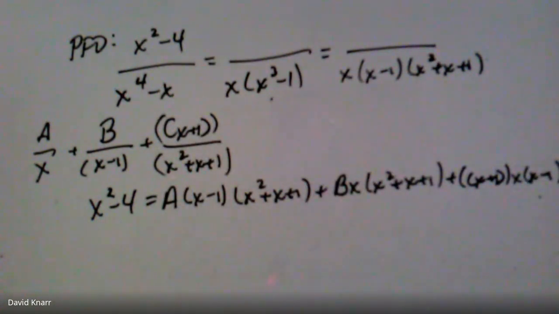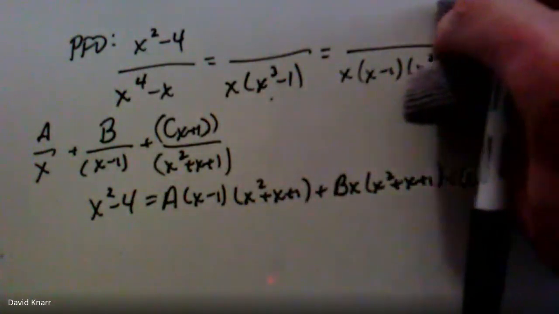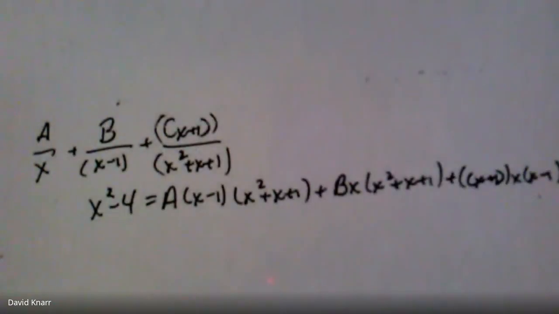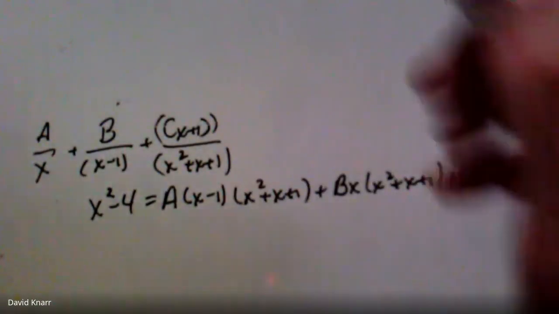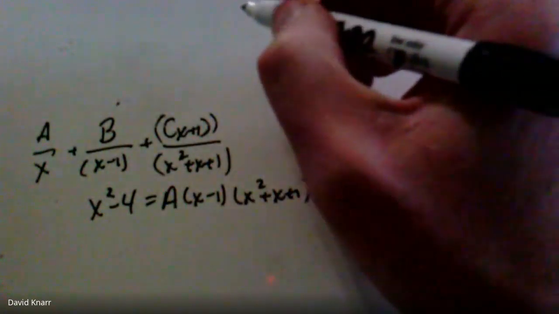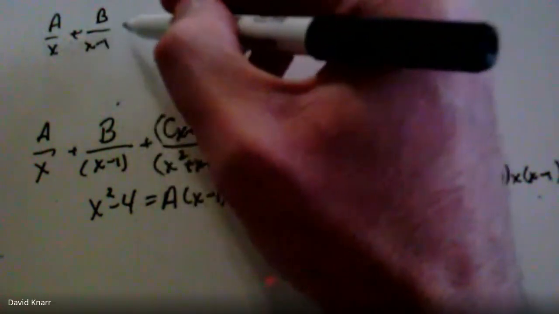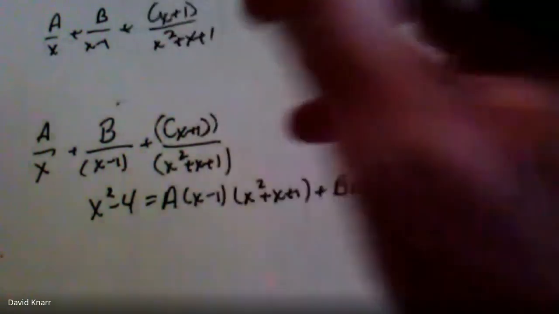Okay, all right. So now let me get rid of this up here. I'm also going to put up here, let me put all the way up here, this guy. So we have A over x, because I can't forget which order I wrote it in, B over x minus 1, and then cx plus d over x squared plus x plus 1 for when we're all done and we write the final answer. All right, that way I can get rid of this. And we're going to translate all this up.